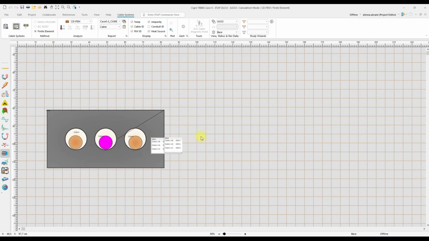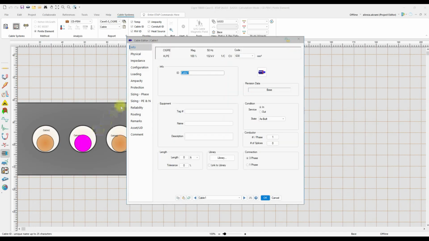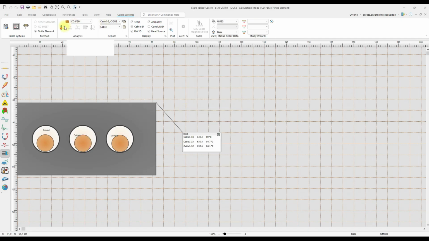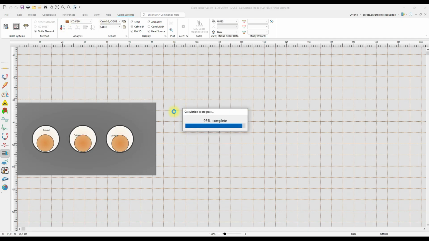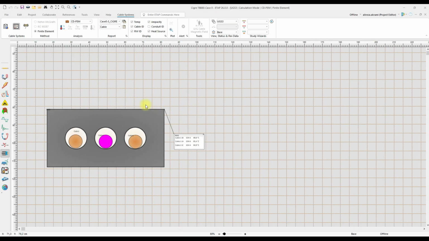Okay, very nice. So for 630, it's giving us 89 for the middle conductor as the hottest conductor. So let's just make this a bit higher, similar to the CIGRE. And yeah, we're almost there. For this case, the difference is very negligible compared to the other cases. As you can see, this engine is a very solid engine. It's capable of running any type of calculation.